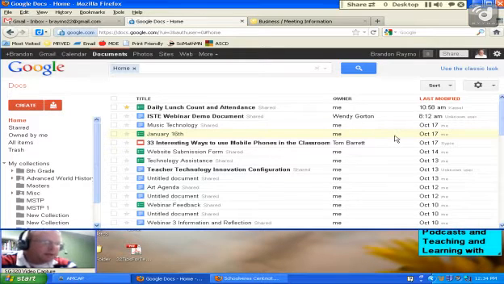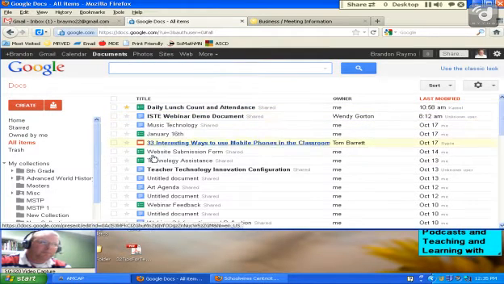And so in Google Docs, what Google Docs really is, is that basically everything is saved in the cloud, meaning nothing's saved on your computer. You can save stuff on your computer, but nothing is really saved to your computer. Everything is saved in the cloud. So you can access any of your documents anywhere as long as you have internet access. And then the other part of it is all applications are in the cloud as well.